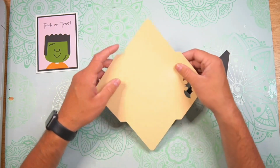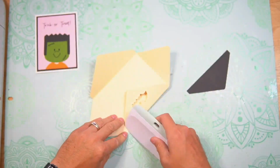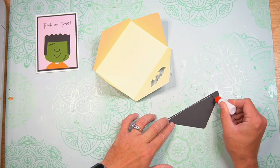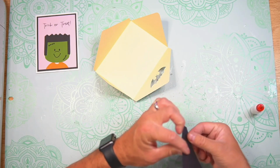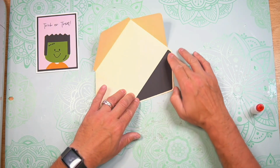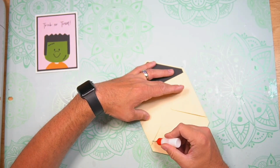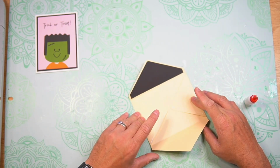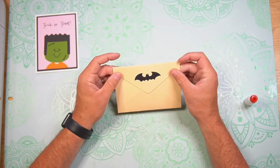Now let's go ahead and make the envelope. For the envelope, go ahead and fold and burnish along the score lines. Add glue along the outer edge of the inlay panel. Flip the inlay over and place that over the cutout on the envelope flap. Spin the envelope around, bring those side flaps in. Add glue to the bottom of the side flaps. With your thumbs, go ahead and push up and then press. And then that forms our envelope.